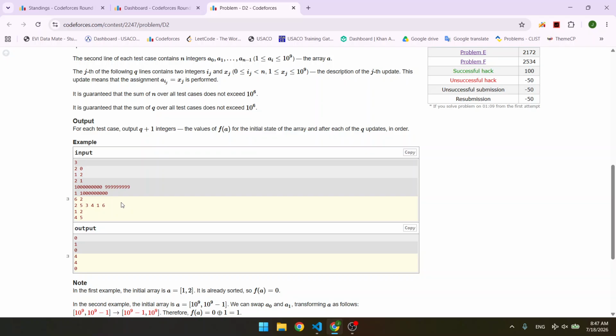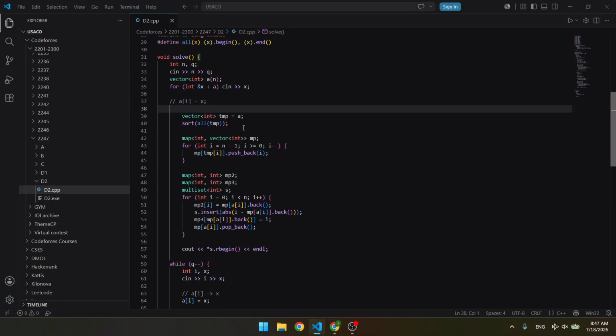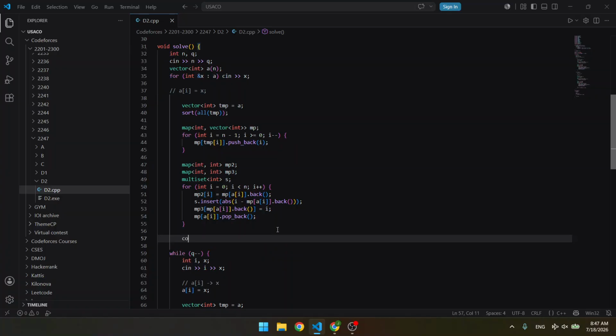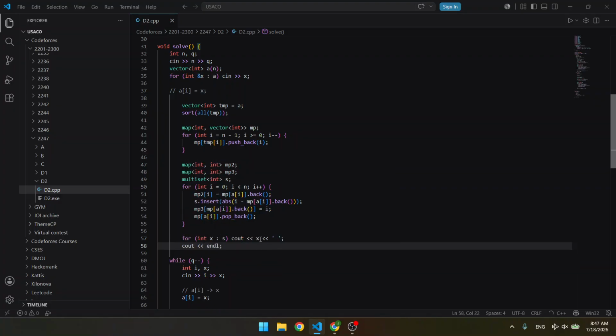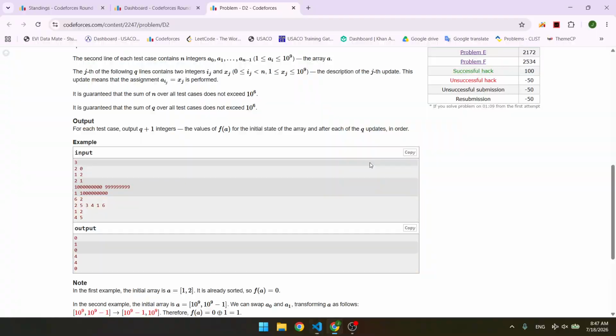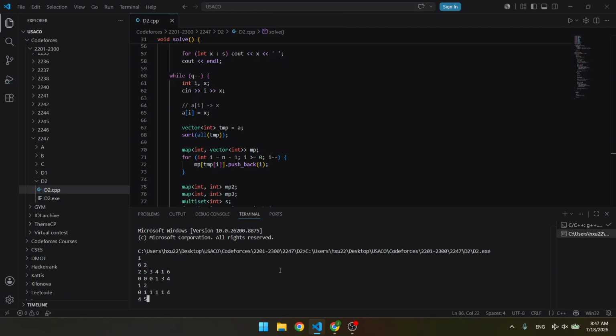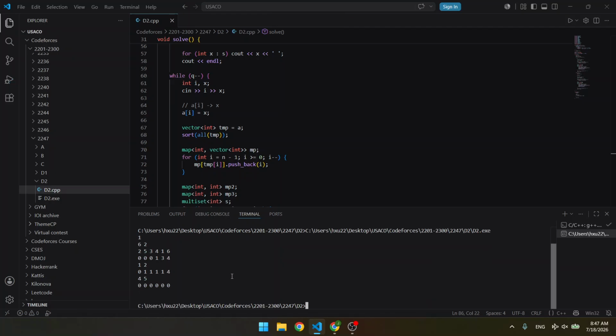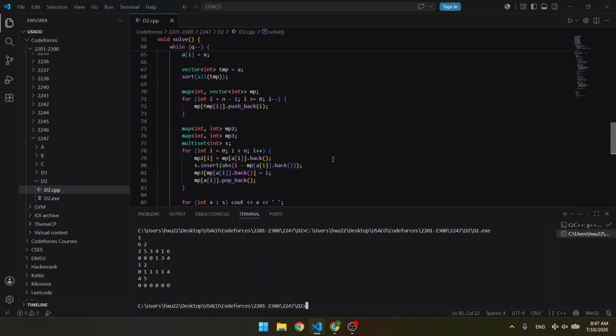So let's draw this out. For you can let's output S, okay? Zero zero zero 1 4 0 and a bunch of ones and then a 4 and then all zeros.